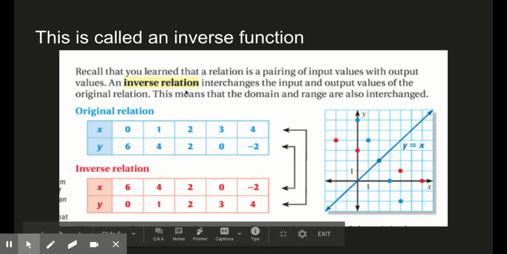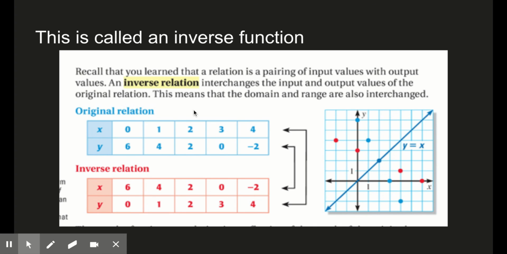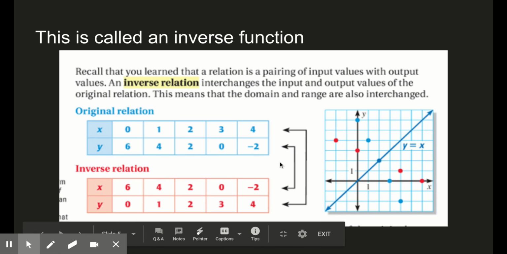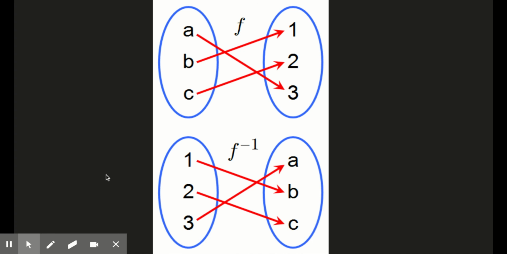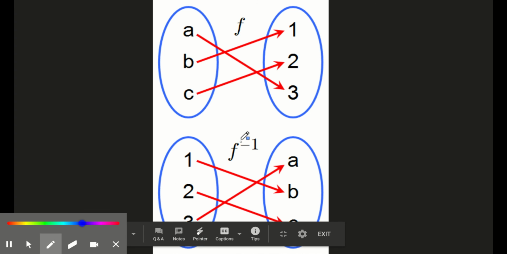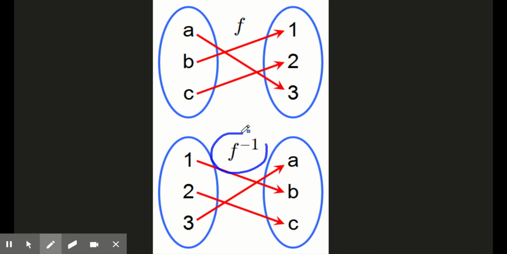What's cool about all inverse relations is that when your domain and range, your input and output swap, you always wind up reflecting over this line right here, y equals x, basically the original diagonal line that runs right through the origin. Right? This reflected to here, this to here, this to here, this to here. This is also a great visual representation.